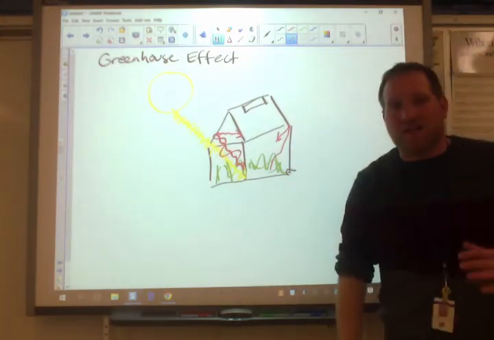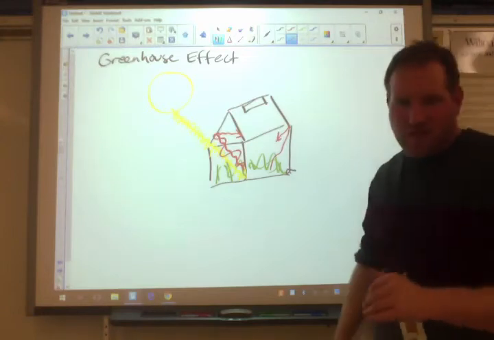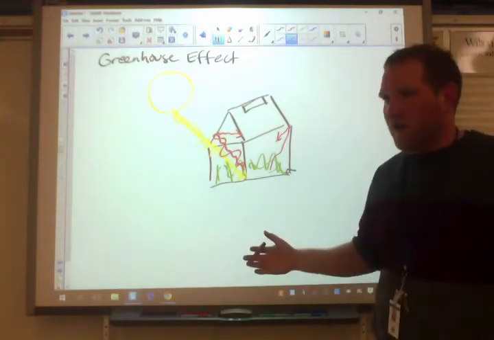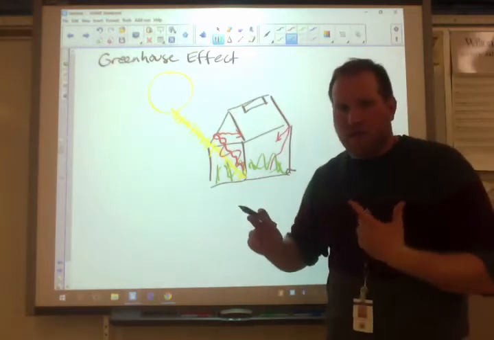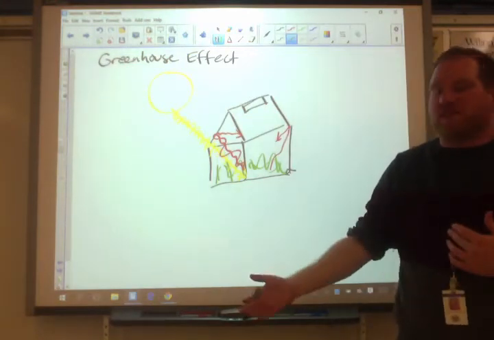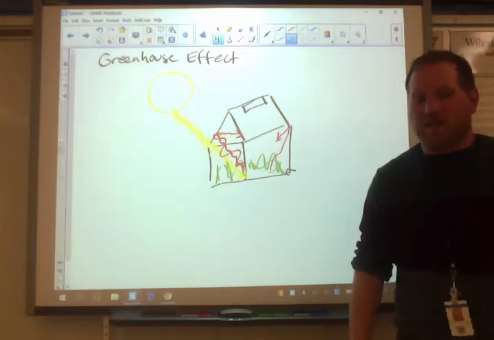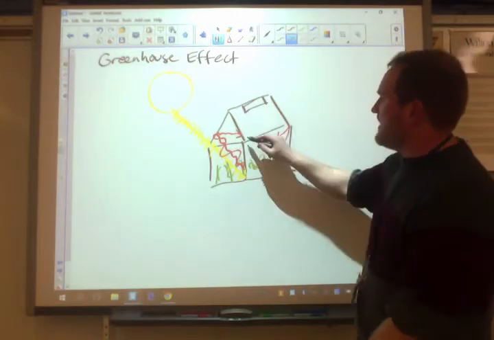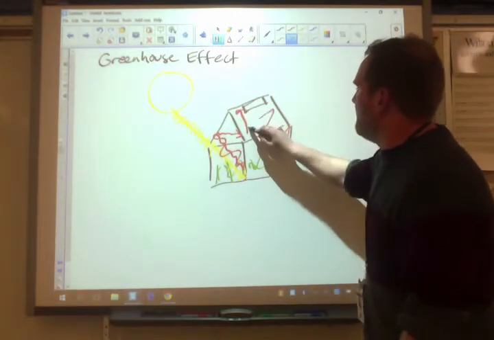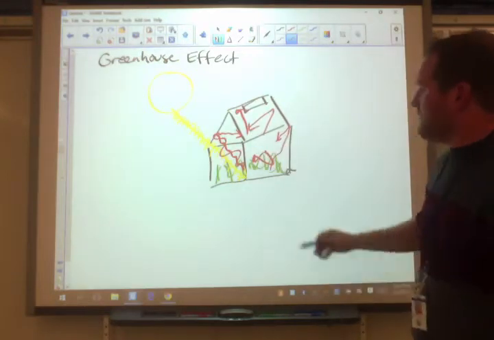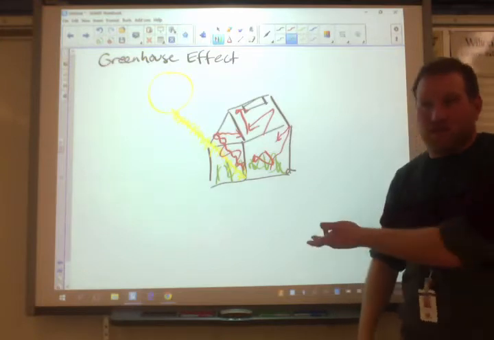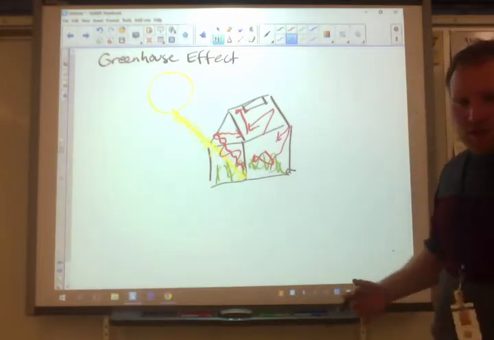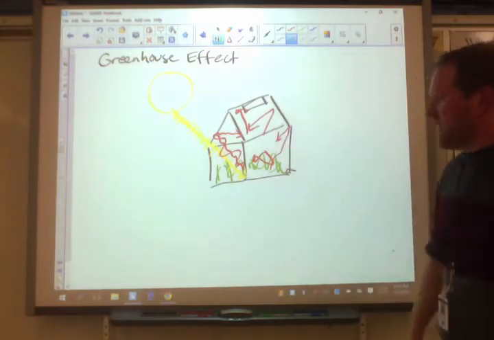There's a difference, and that difference means that sunlight can penetrate a lot of things without any problem at all, like glass and clear plastic. Heat, however, cannot. Now look, eventually heat makes it through. It's not like your car gets hot and it's hot forever, but it takes a long time, and that heat's going to bounce around and bounce off the walls. And that's the whole idea behind a greenhouse. You can grow plants in the winter or in the very early spring and late fall, even when it's cold outside, because that sun is going to heat up that greenhouse.